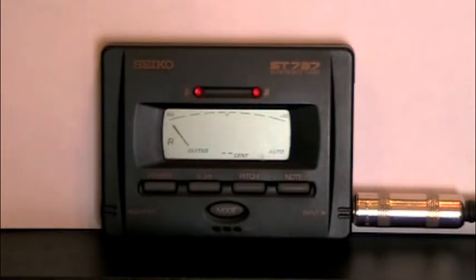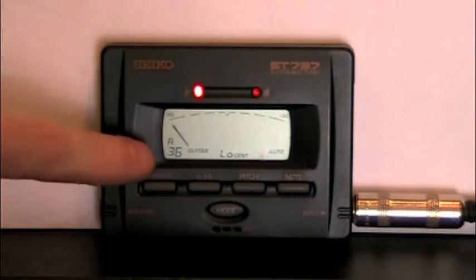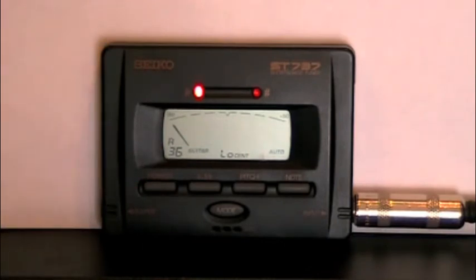What happens here is, say your guitar gets bumped or something like that, your A string could actually get lowered all the way down to the next pitch that the tuner is going to pick up, which is a G pitch, all the way down to the other side of the alphabet. And so as you're playing what you think should be your A string, you might have something registering like this, where there's a 3 and then a 6, which is actually in LCD terms a G. It thinks that it's your 3rd string because it's just going to the closest pitch that it's programmed to find, being the open pitches. So it thinks that it's your G string, but you have to be smart enough to go, oh well, wait, that 5th string should be an A.